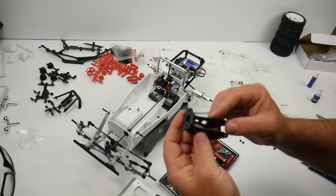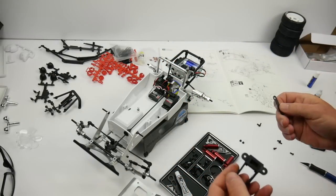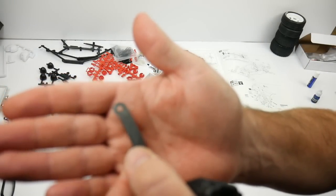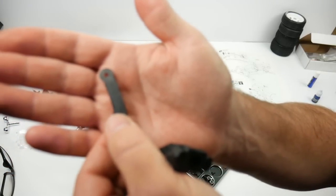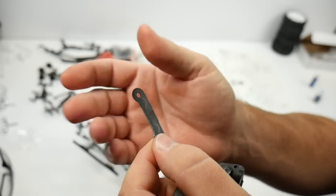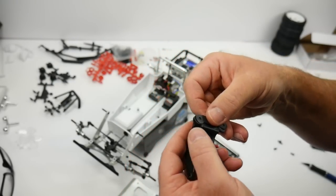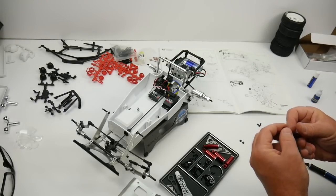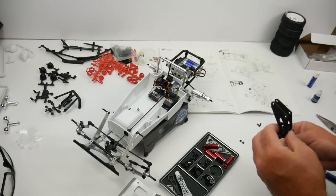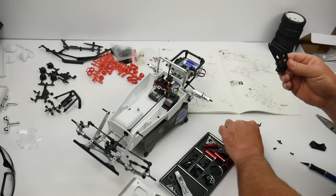Let's start building the wing mount — it's very small and has that kind of flexible plastic, which is nice for a wing mount. Also there's this little 0.5 millimeter shim — it's super thin on one side, tapered on the other — and it actually angles the wing to give it a little bit more downforce on one portion. I'm going to go ahead and include that. Kind of hairy building this thing — I think I didn't drop the nut in when I should have, so I may have to take something back apart.